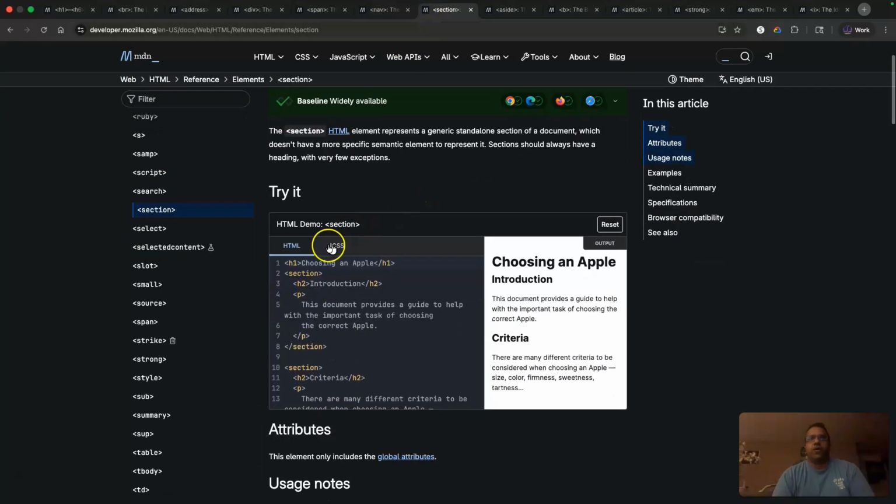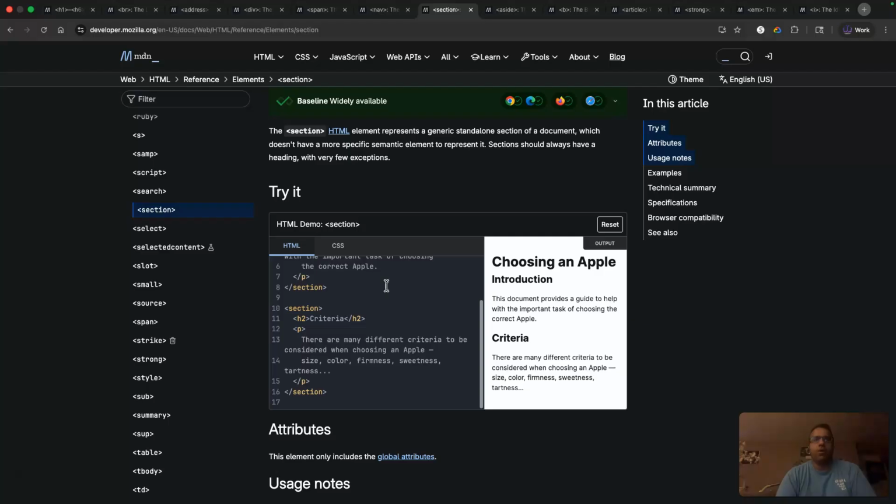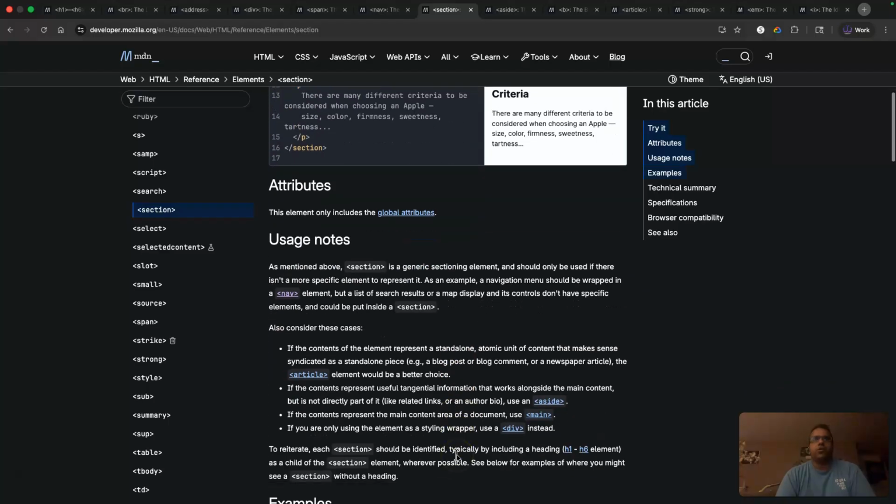More often than div, what you want is a section. A section typically, but not always, is going to be a wrapper for a second level heading along with whatever content, like paragraphs, is below it. So for usage, section is also generic. It's a generic section element, but it should only be used if there isn't a more specific element.